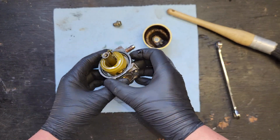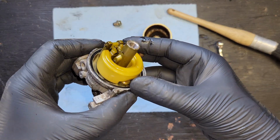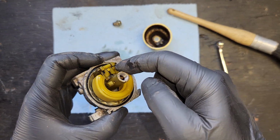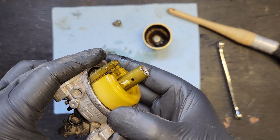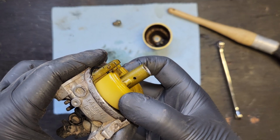Okay, well, is this stuck? Oh yeah, that's interesting. I've never actually seen this before. Sorry, I just got excited. But I've never actually seen a needle that gets stuck. And in all the other YouTube videos, they tap on the bowl and magically it reopens. But not this time. I can't actually lift the float to get it out of there.